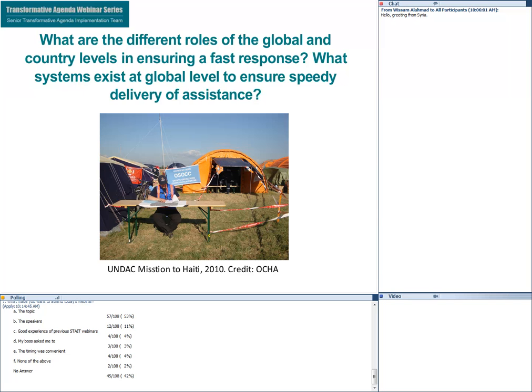We are continuing to improve on that, and there's a lot of work going on at the moment on a standalone financial capacity for rapid response to what we call level three, or those mega emergencies when they arise, because they need, you know, something between $150 and $200 million over the course of the first couple of months. We know that it's predictable. It's the standard demand that has been placed on us over the last couple of crises. So can we find a mechanism where we can have that available to us at the outset, rather than having to wait for the couple of months for that money to flow in? Again, that's being worked on right now.